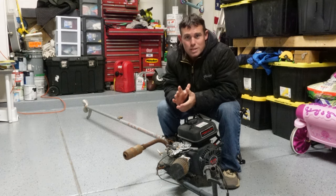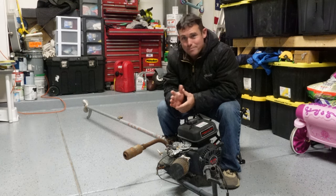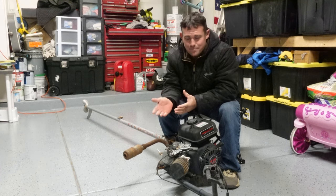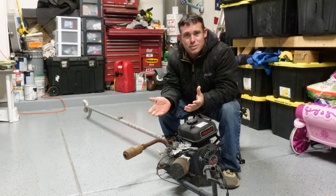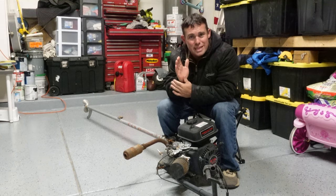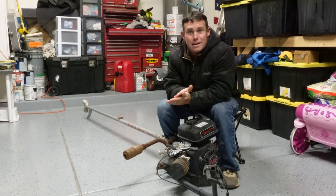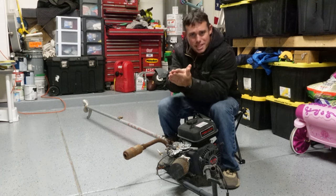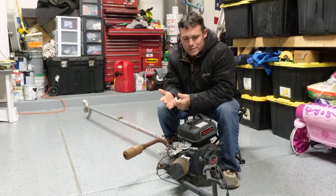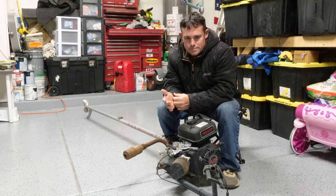The jon boat will do good but you've got to be careful — you don't want to scrape as much. For me, the Pelican Bass Raider is just like a kayak going through shallow stuff. It's plastic, so it just goes right over rocks. With the jon boat when it hits rocks it's more like a brake pad on a rotor — it wants to stop. So the Pelican Bass Raider is great for running the rivers.